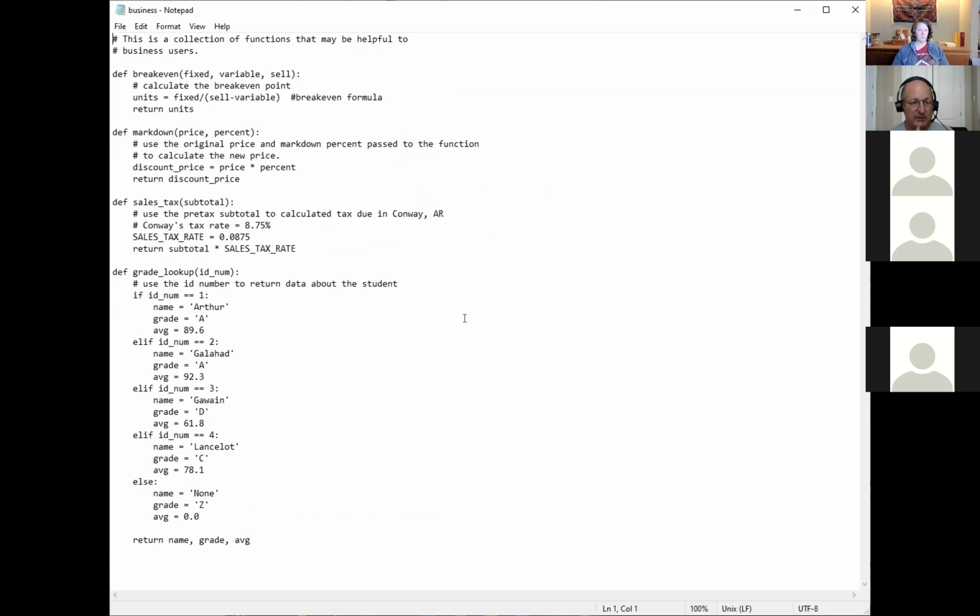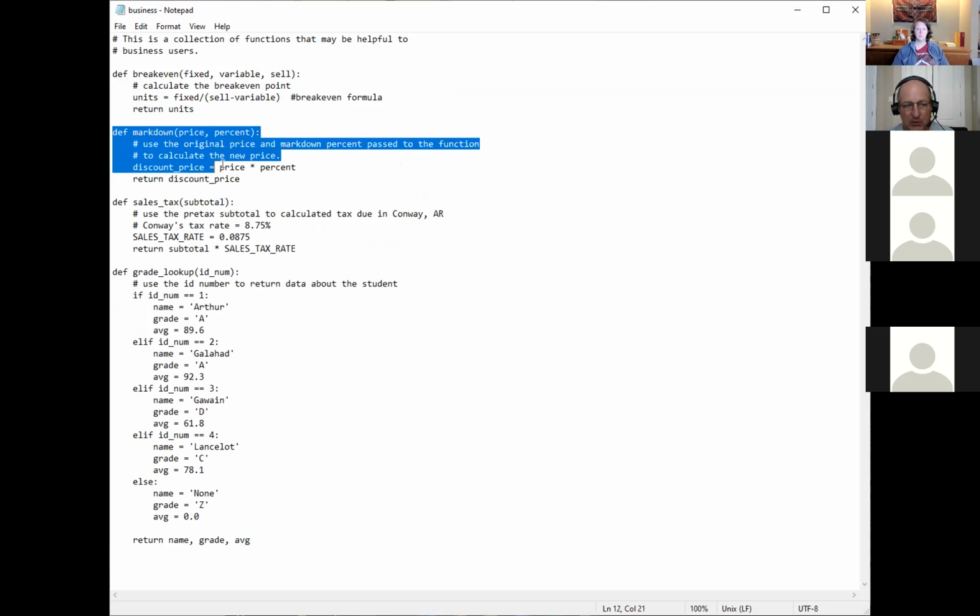Actually, Mike Ellis has taken some functions and put them in a separate file, which, if they're similar and especially if it starts to get large, you want to put in a separate file. So this is almost like a library of business functions, but the generic term is module.